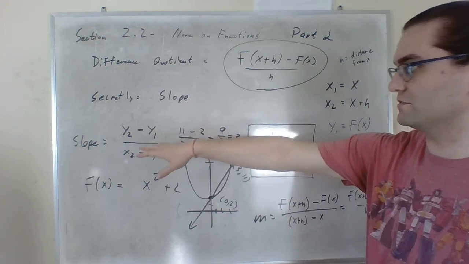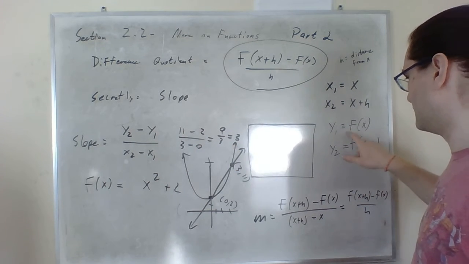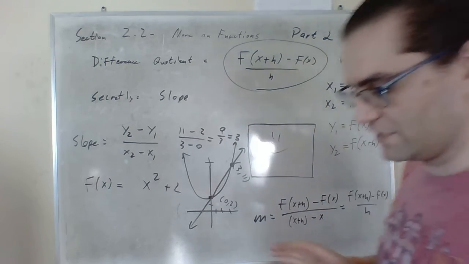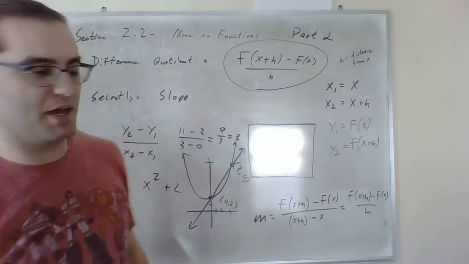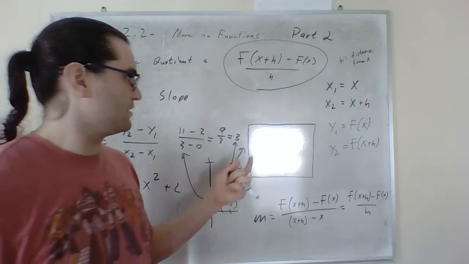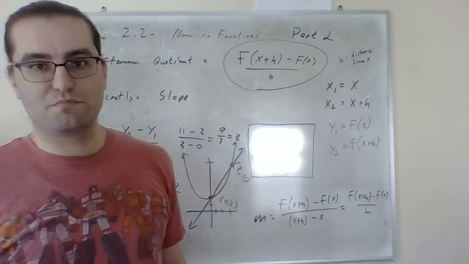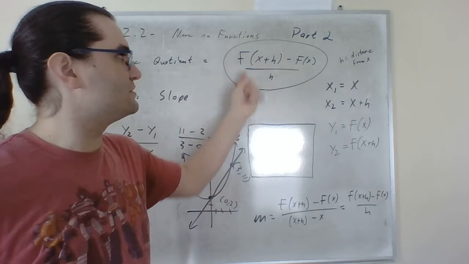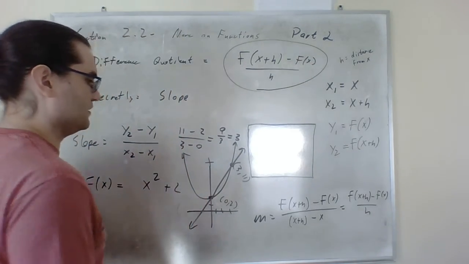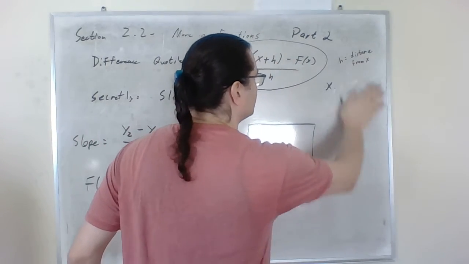Instead of x1s and y1s, x2s and y2s and everything, we're using an x and an x plus h, and functions evaluated at those points. That's the goal. Like I said, looks like a mess, not actually that bad, secretly just a slope in disguise. So that's what it means, and we're going to use it a lot in calculus when we get there. For now, we're just going to practice looking at what happens when we do the difference quotients for certain functions. So I'm going to give us some functions, and we can find their difference quotients.